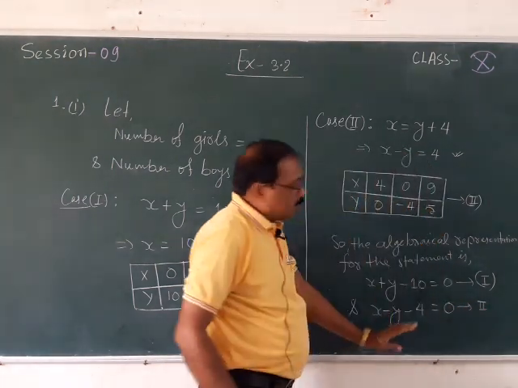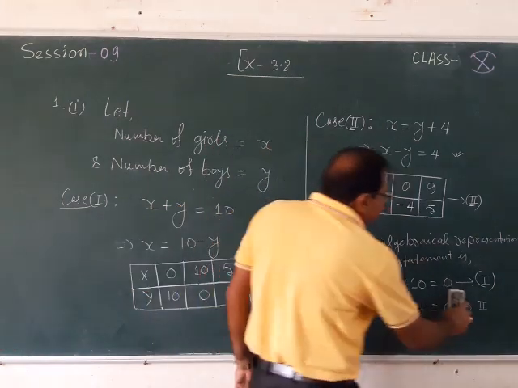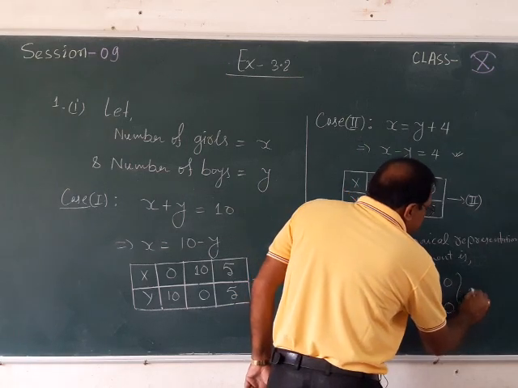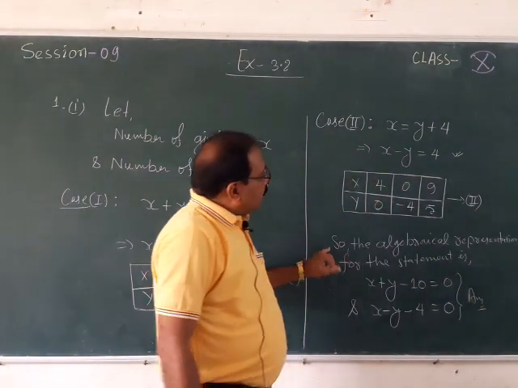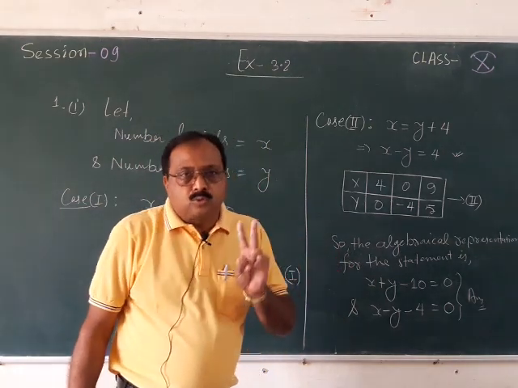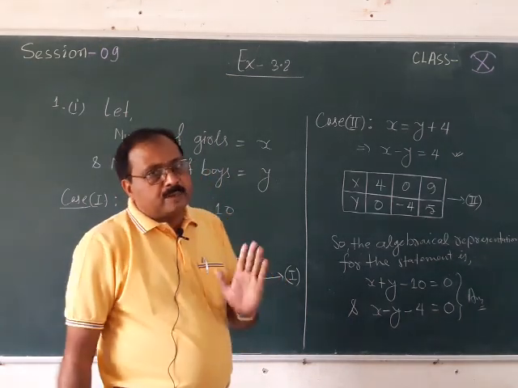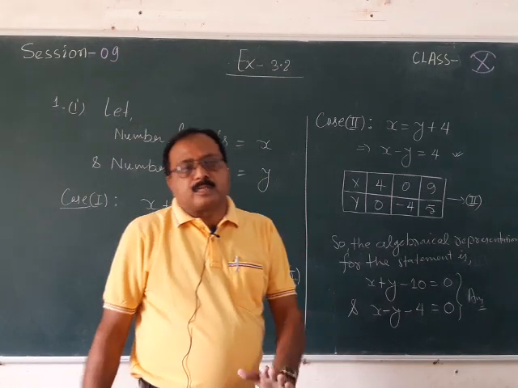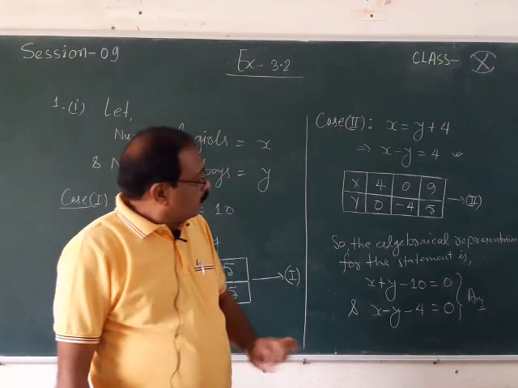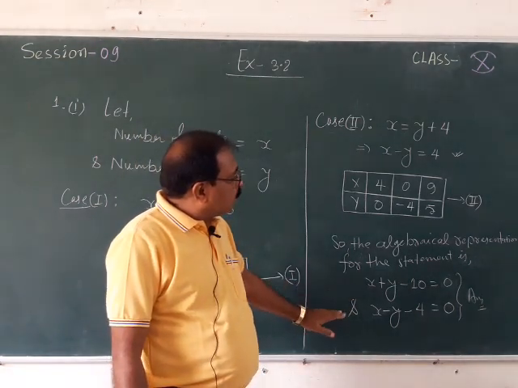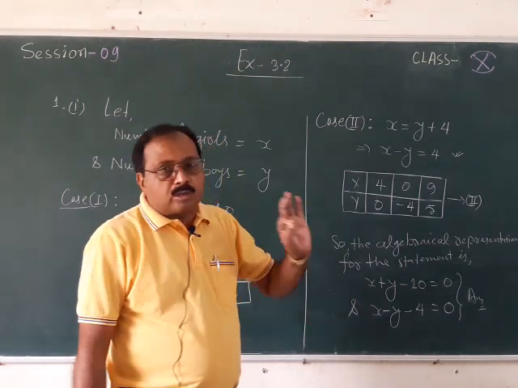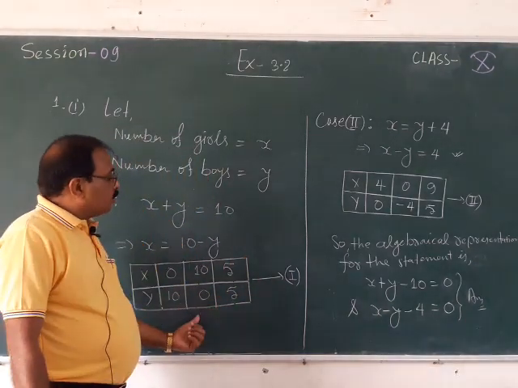The first and second equations are already numbered above, so I cannot write first and second again, but the two cases can be written like that. This is the ultimately last step of the solution, where you need to write two types of solution. First, you represent the statement as a linear equation in two variables, and at that time you need to write the equation in the standard form itself, summarized for the two cases. Then you need to draw the graph.